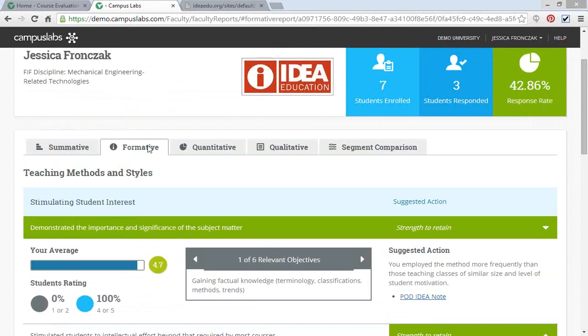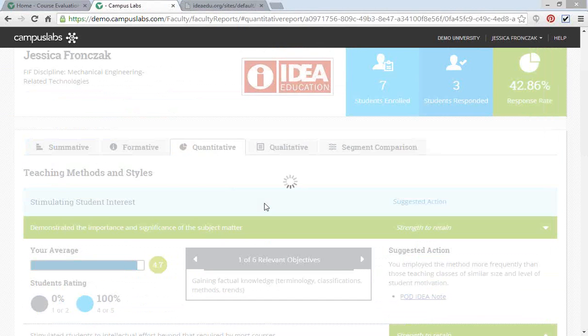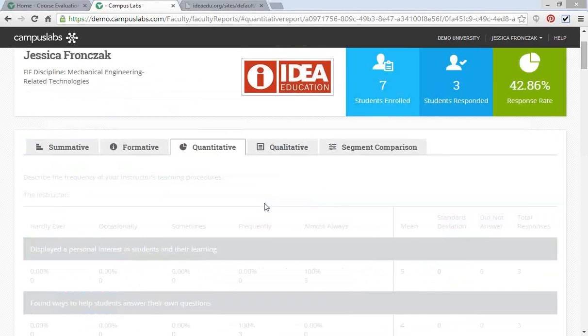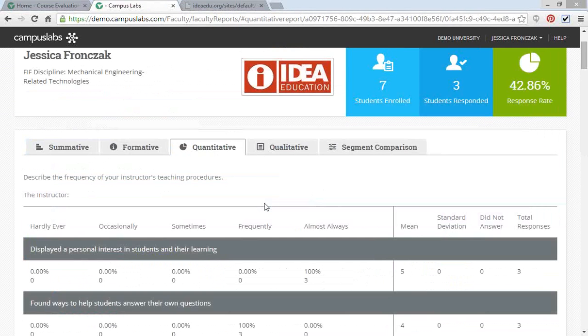In addition to the summative informative views, the quantitative view would show a summary of all the specific details for each question. This would include the frequency information for each question, raw means, raw standard deviations, and also any additional questions that were added either on a university, college, department, or attribute level, as well as by the individual faculty member. And they can go through and review all of those results.